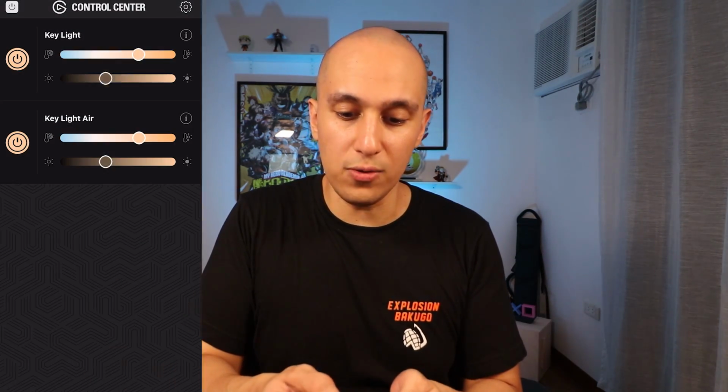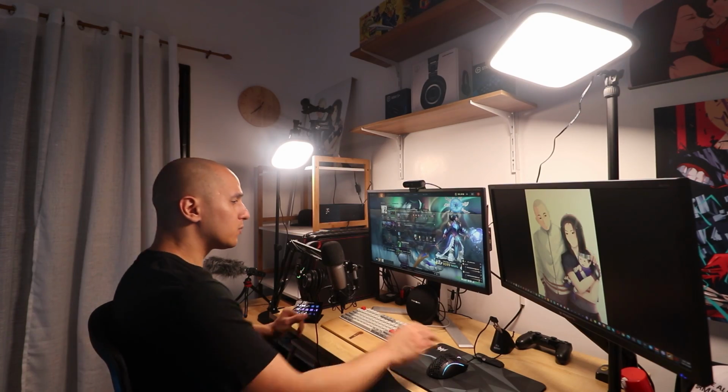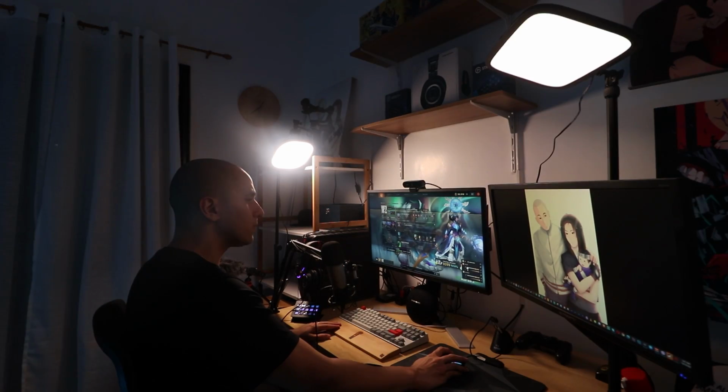And if I max these out, this is at 100%. This is 2800 lumens, and this is 1400 lumens. Now they are very, very bright already, and I can feel the pressure on my eyes. So let's go back to my setup, which is 7% for both. So as you can see, you don't have to shine them directly on you. So you can experiment, okay? You can experiment with how or where you can bounce your key lights off to get the look that you want.